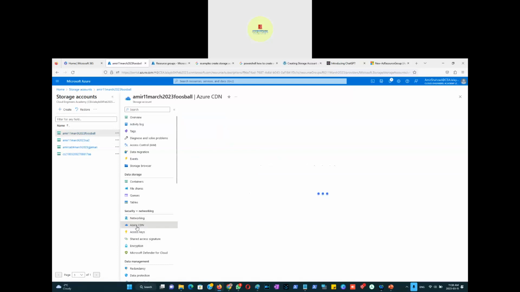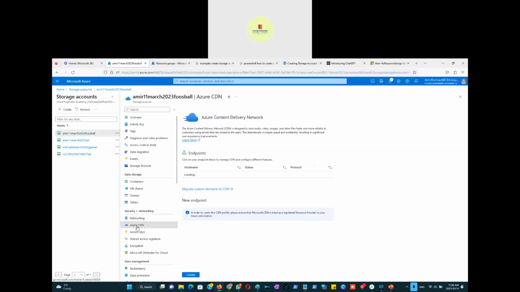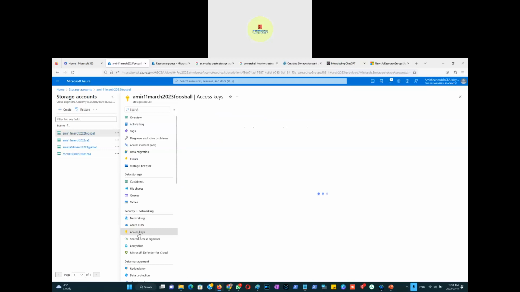And if you go to Azure CDN, this is also sharing your data. With a content delivery network, you're delivering your data across the planet. You will deliver your data to, suppose, the East region, or East Europe region, or North Europe region, or East Asia. So this is more towards content delivery, right? And yes, the security for that would be who has access to that. Then these two are networking features.